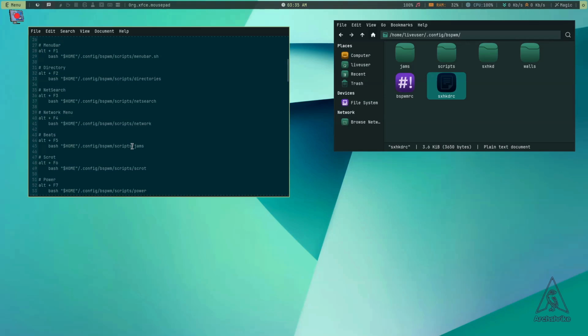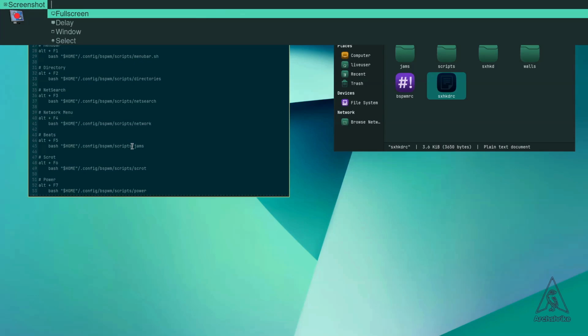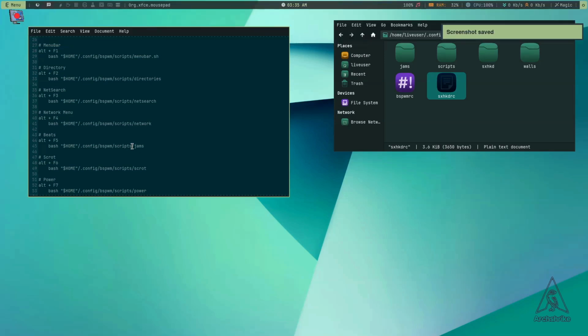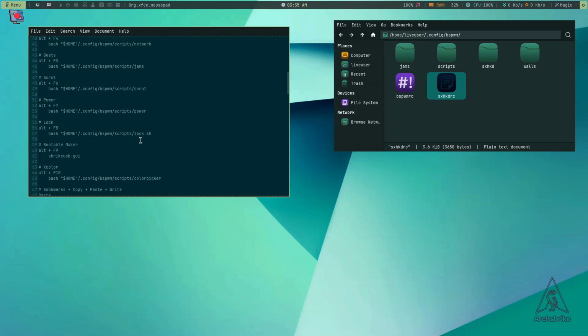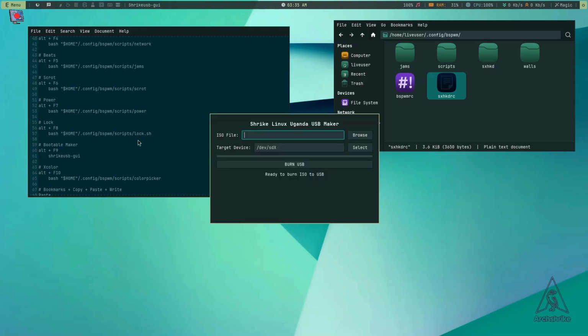And F6 takes a screenshot. We have power on F7, that is the power buttons, and lock on F8, F9 is our program which makes bootable media.